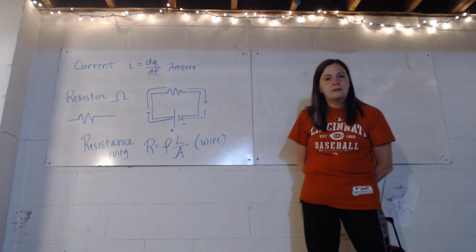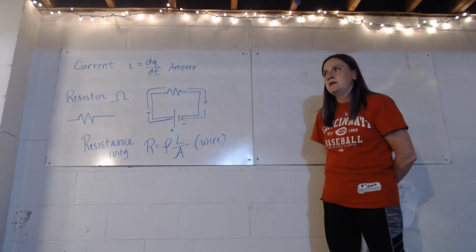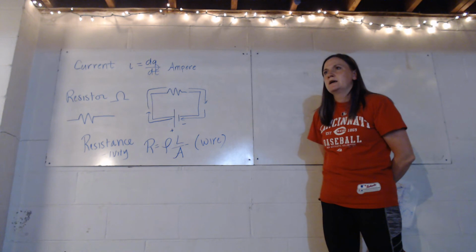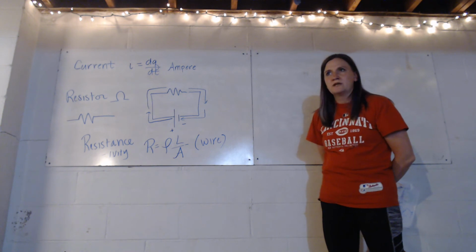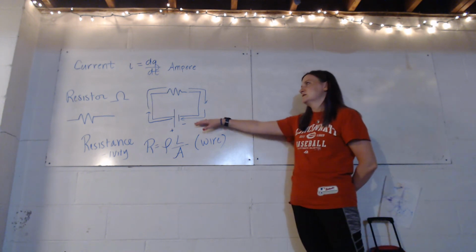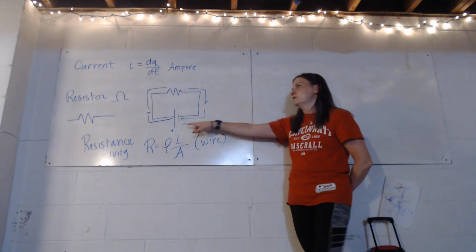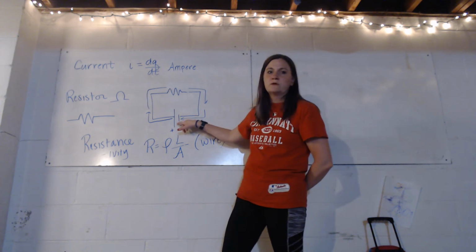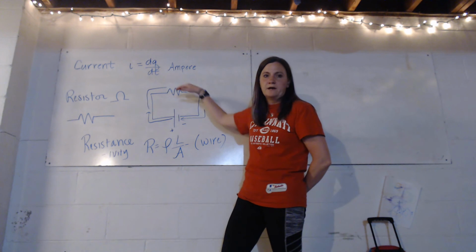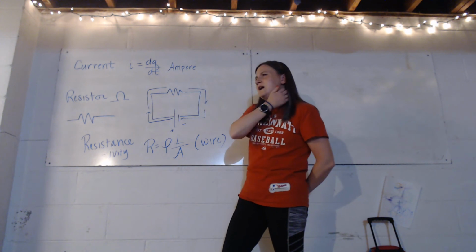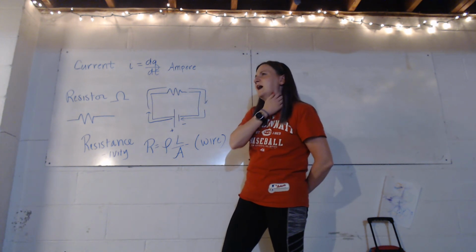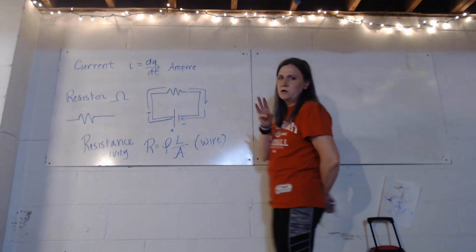Now this guy named Ohm, he studied resistors and simple circuits. So when I say simple circuit, I'm talking something like this, where you have a voltage source, so a battery, some wire, and a resistor. And what he wanted to do was look at how three things were related.